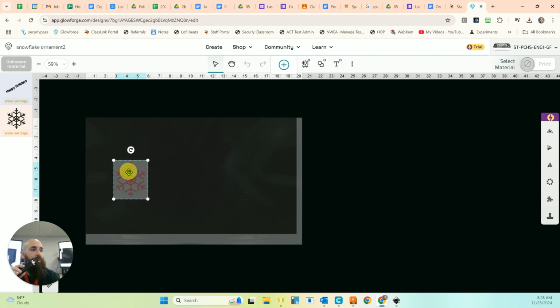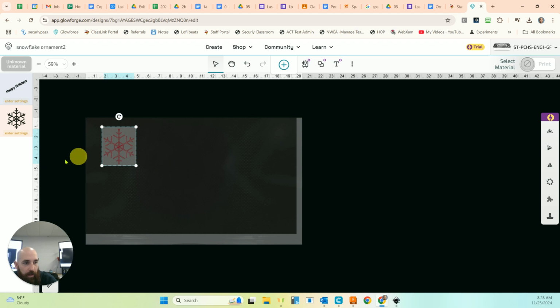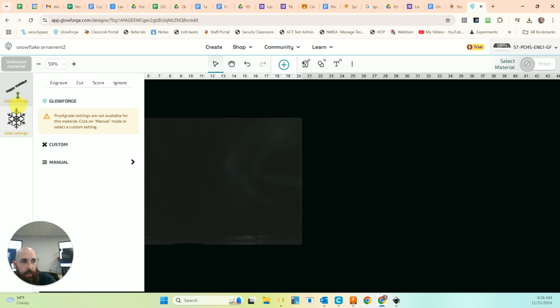Now what I want to do is go back in and place my cutting medium. We're going to use some 1/4-inch plywood inside the laser, and this is a real-time view of it being on the actual wood. What you do want to do before you hit print is put that wood in there, and you want to go in here. Now look, I've got two layers. It saved those layers. One is the Happy Holidays. We want that one to be an engrave, don't we? And then we have this other one, which is the snowflake, and we want that one to be a cut.